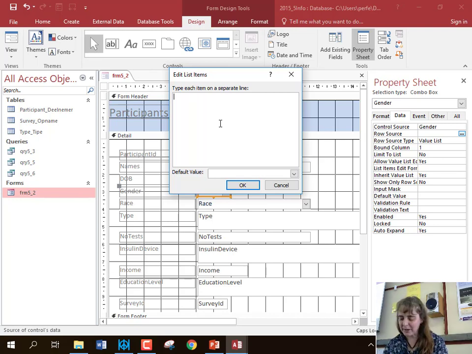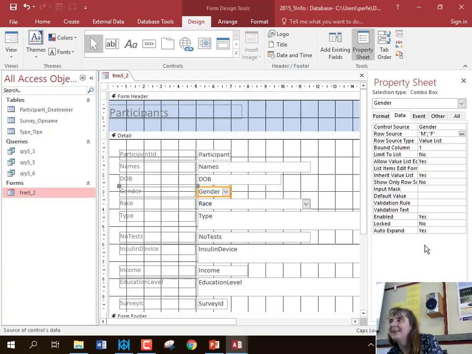Okay, so now I can put in an M, and I can put in an F, and I can say, okay. Why don't you select row source? Remember in the table, we said to the kids, they start with the first one, and they do the first one, then they go to the next, the row source, they click on it, they select, and they go to the type, and they select.